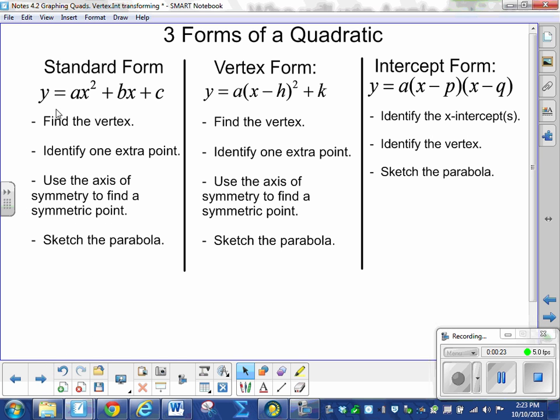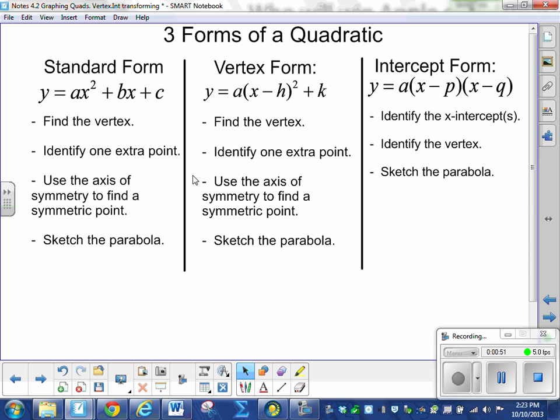So it's important to remember that the 3 forms that we went over in class are basically just different ways of looking at a quadratic. So if you have the same equation, you can start in standard form, transform it, the exact same equation, into vertex form, and then transform it into intercept form also, and the graph of all 3 of those would look exactly the same. So that's just moving them back and forth between forms, just like we do with linear forms, standard form linear, point slope, and slope intercept.